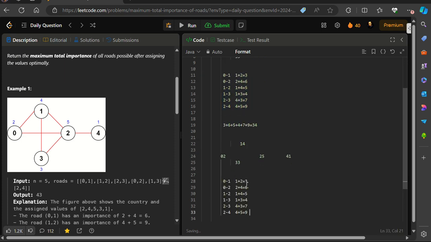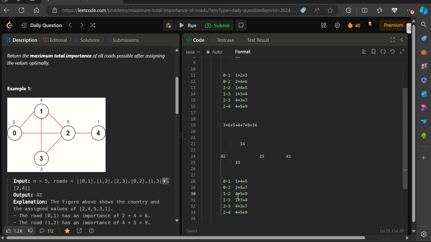From 0 to 1 it will be 4 plus 1, that is 5. From 0 to 2 it will be 2 plus 5, that is 7. From 1 to 2, that is 4 plus 5, 9.